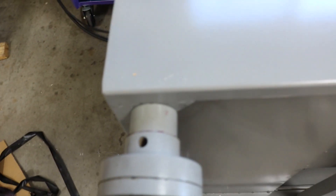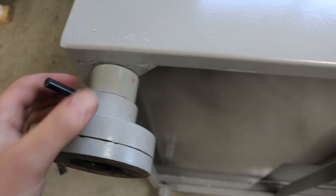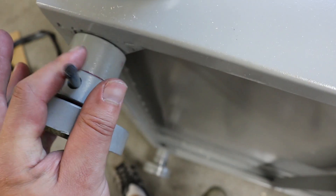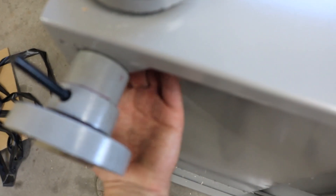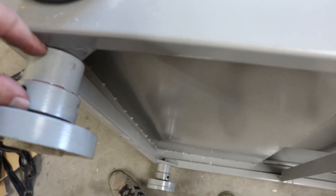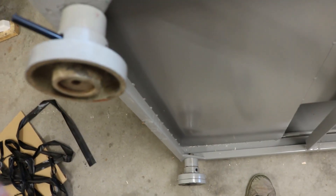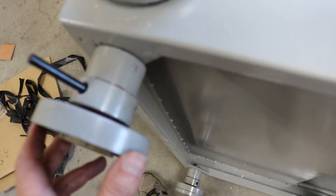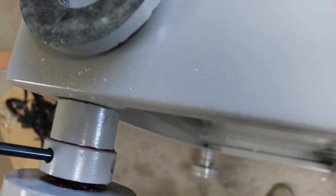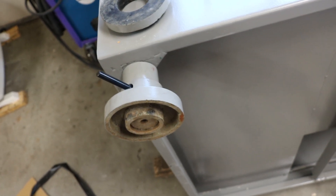Alright, I've got the feet on. They've got this sleeve right here that you're supposed to be able to turn with it on the ground, and this part can stay stationary. This is a rubber foot, but this piece stays stationary while this turns and you'd adjust your height. When you snug the bolt down it puts the spacer in such compression that it won't turn at all — you can still turn it when there's no weight on it. My game plan is just to have it pretty snug and leave these in the middle and hopefully go from there. My concrete's pretty flat. I greased everything inside on the threads here so hopefully it'll go nice and smooth, but I'm a little confused about it — I think it's a bit odd.